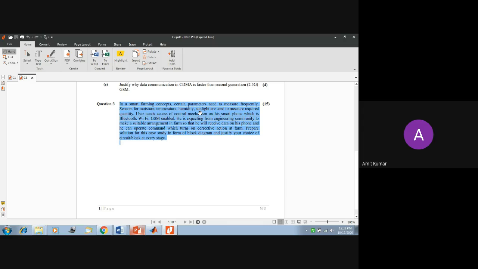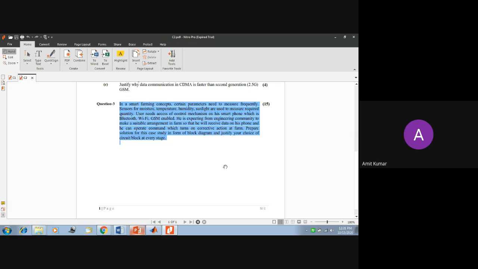Okay, so the first block will be there, where all the sensors will be placed. Different sensors will be there, like temperature, humidity, sunlight, or you can say photo sensors. Now all those sensors we put in one block. Then that block gives the data to your Wi-Fi, and that Wi-Fi is going to move the data to your cloud. Now you will have GSM and Wi-Fi. Two Wi-Fi systems will be there, or a GSM system will be there.